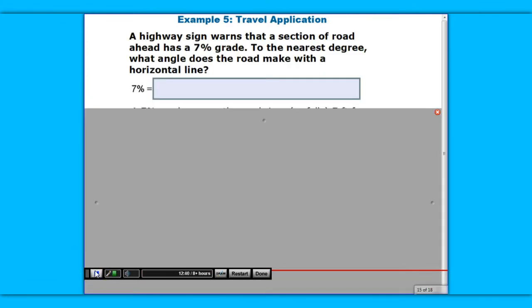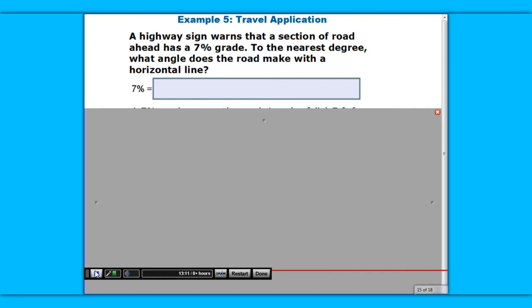This is a really important travel application because when you drive in your life, you're going to find yourself in different terrains, some of them going very steeply up and some going down. And you're going to see signs on the highway that warn you that a section of the road has a certain percent grade. And so what does that mean? I think there are a lot of people driving around out there who don't really know what that means. But if they're truck drivers, believe me, they've been educated because it affects their ability to brake.